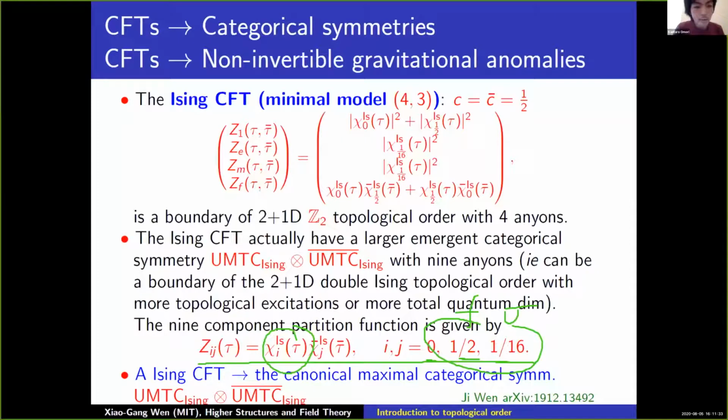Can I ask some vague question? Yes, please. So how can I relate your story to the topological defect lines in CFTs? Say in the Ising case. Usually in that context, for the topological defect line, we consider the Ising CFT with the modular invariant partition function, and we still say that the Ising fusion category acts on the theory. So how can I relate that to your story?